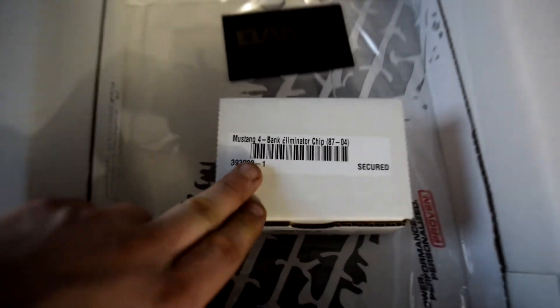I bought a Mustang Bank 4 Eliminator chip. This should actually make my car faster, not adding a cold air intake and all that other stuff to give you horsepower. This is pretty much two tunes — I put 91 for my performance and 93 for my race mode, which I'm probably going to be on 93 for a while. Tomorrow, because I have no tools tonight and I still got to run to Harbor Freight to get some more tools for work — but this will be installed tomorrow, so I will see you in one second.